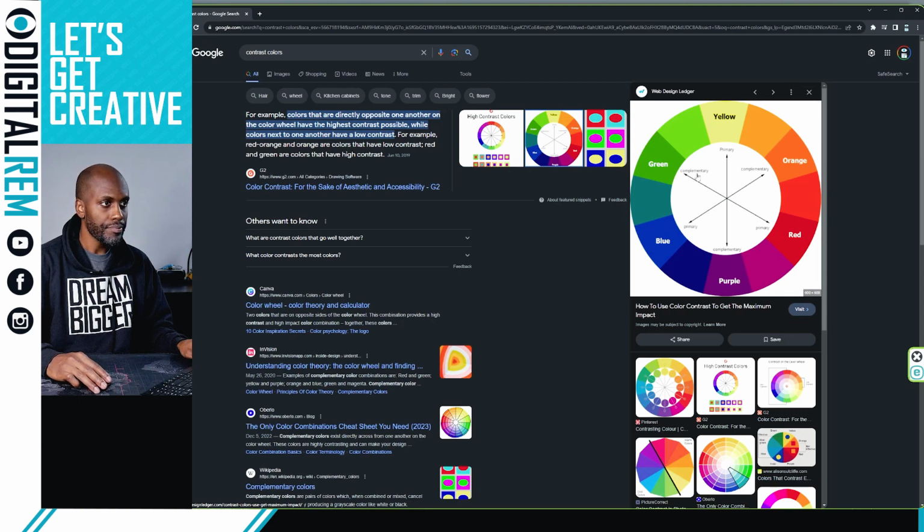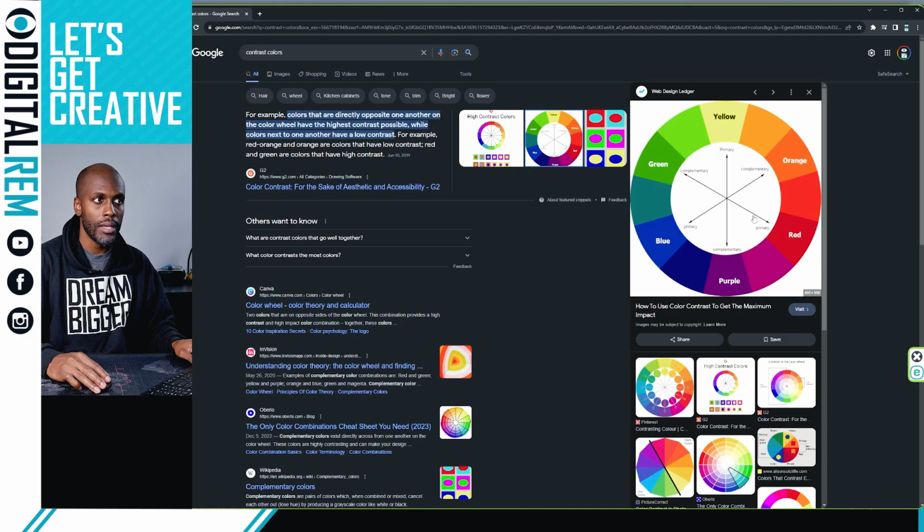And you see it says primary complementary color. And those are already the most contrasting colors, the complementary colors. The primary colors being yellow, red, and blue. Complementary colors being orange, green, and purple. Right?